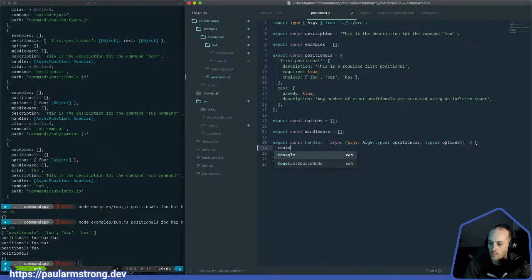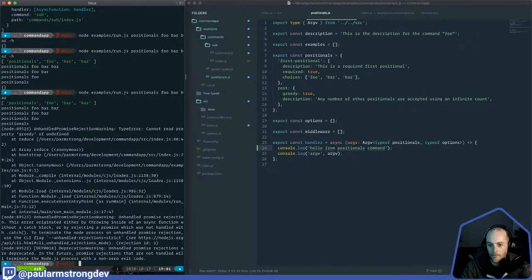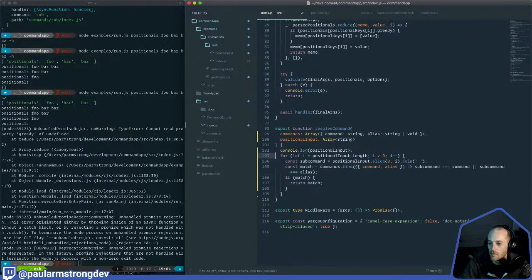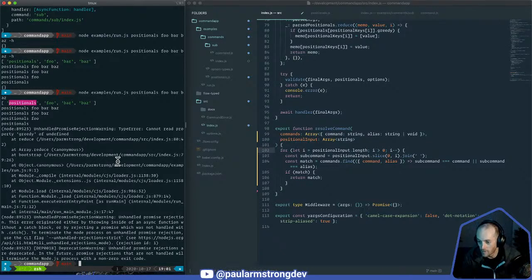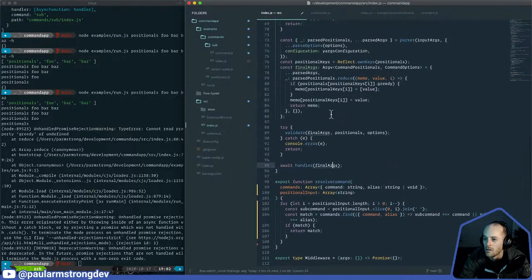So let me just. Let me see what happens. Okay, we do have to fix something yet. So we know that's working at least. So it just keeps going down the line until it finds a match. So it found positionals here. Let's see now. What's this other argument? Cannot read property greedy of undefined. So that's line 80.